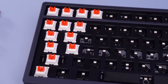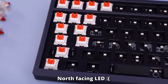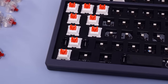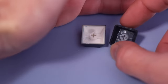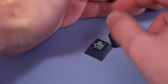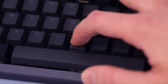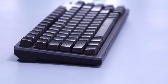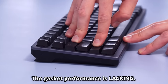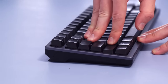One massive L, which kind of shows they didn't do their full research into enthusiast-grade stuff, is that the keyboard has north-facing LEDs, which will cause interference with non-long-pole switches and Cherry keycaps. The switches they include with the board don't have any interference problem with the keycaps they include, which is good. But if you want to customize it, you can get a little bit of issues. Overall, the keycaps that they include with the board aren't that great — they allow RGB shine through, but they just feel really cheap.